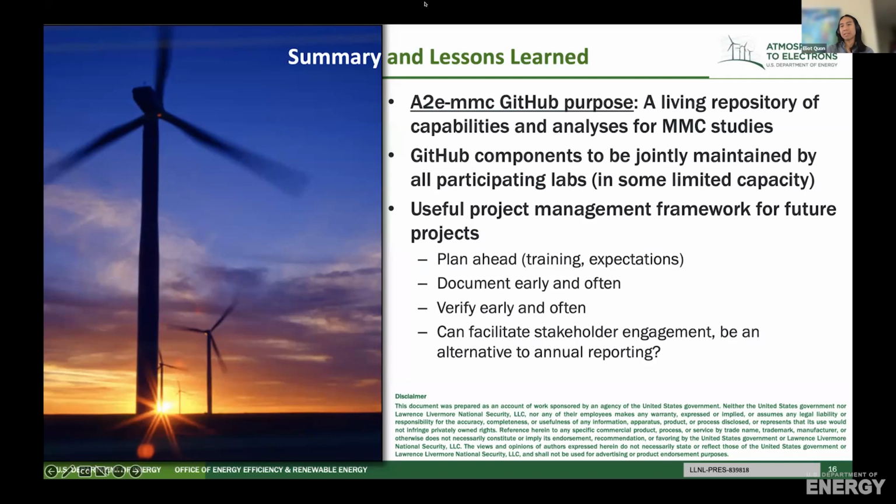And I think as more people get more comfortable with GitHub, all of this becomes much easier. This was a learning opportunity for a lot of us. And as I said in the beginning, it's a really powerful and useful tool for software development, but I don't think anybody on this call is necessarily a software engineer by training. So I think we're still learning how to best use these resources.